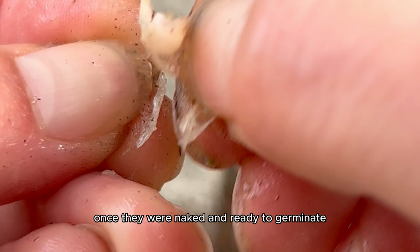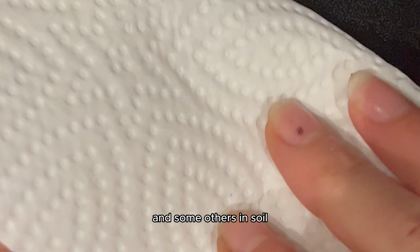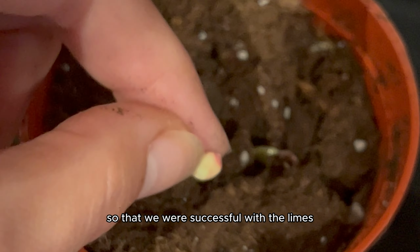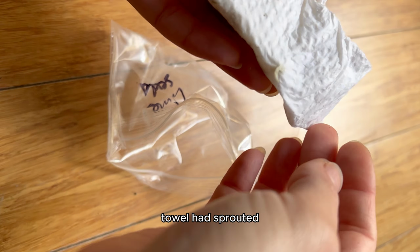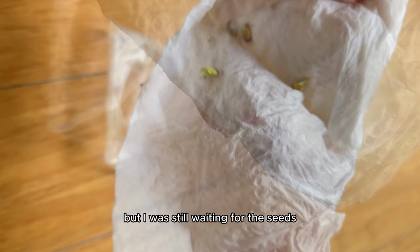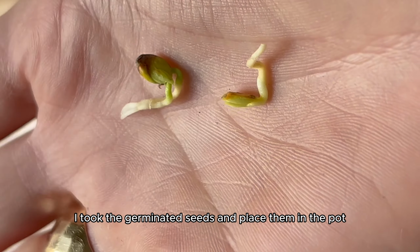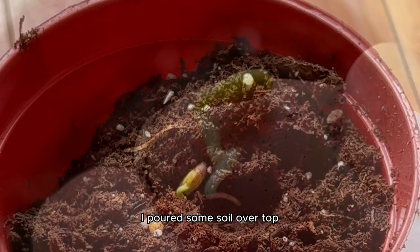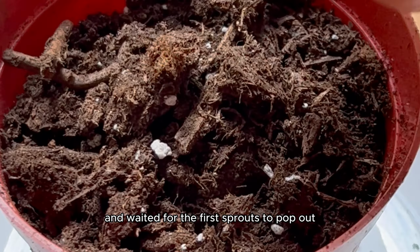Once they were naked and ready to germinate, I placed some on a damp piece of paper towel and some others in soil. We needed options here so that we were successful with the limes this time around. Before I knew it, my seeds on the paper towel had sprouted. But I was still waiting for the seeds to sprout in the soil. So I took the germinated seeds and placed them in the pot where the other seeds were that hadn't grown yet. I poured some soil over top, placed them outside, and waited for the first sprouts to pop out.